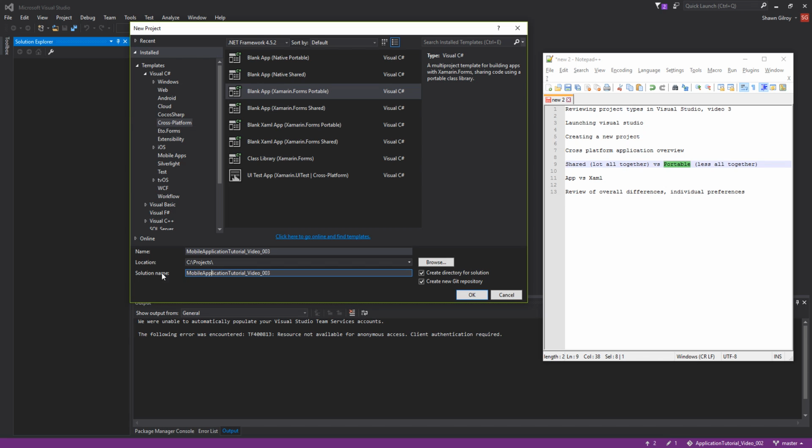This will also be the name of the solution, which is what Windows calls project solutions. I tend to click both of these options, so it'll make a home for it and initialize a Git repository, even if you're not using it yet. Let's click that for now, and then hit OK.